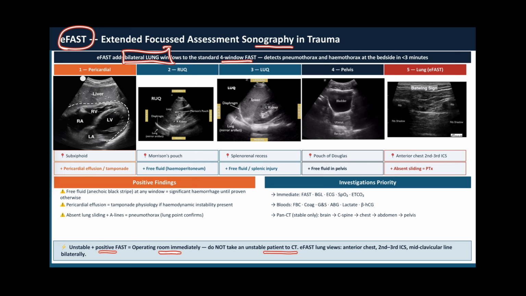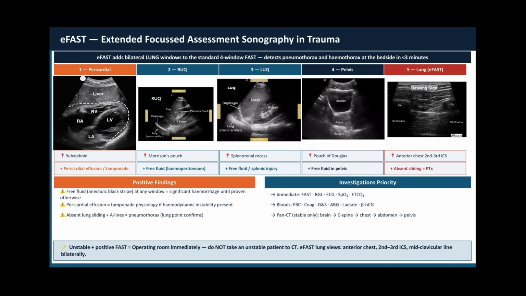Okay. Why are the lung fields added? Because they are used to detect pneumothorax and hemothorax at the bedside immediately, before we go for the X-ray. So here things are arranged in an order. Do not think that this is the only order that you need to follow. Here, this is placed in such a way that the immediate life-threatening conditions can be identified immediately. Or else you can start from the lungs and go down as well. There is nothing wrong in doing that.